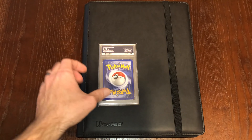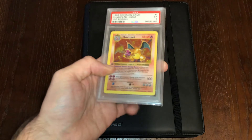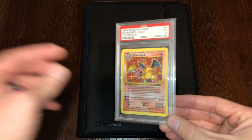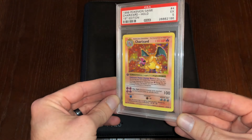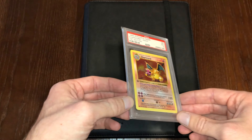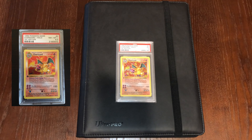This card here is a base set Charizard, first edition, Shadowless. Let's go ahead and show this guy off. I initially wanted to show him off at the very end, but this is one of my childhood cards. This card has been the Charizard that's been with me the longest out of all the first edition Shadowless Charizards I have. This is the one I decided to keep. Over my lifetime I've had about five or six first edition base set Charizards, including an 8.5 that should have been a nine — but still an 8.5 nowadays. That is pretty insane.